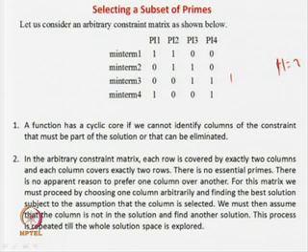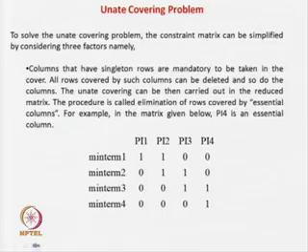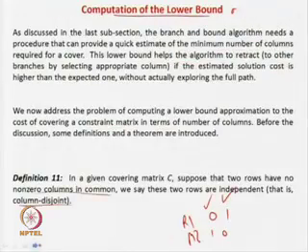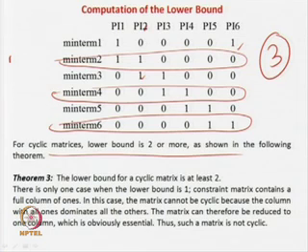So, obviously, the lower bound is 2, but it does not mean that you can get the solution in 2. It says that nobody can find a solution with fewer than 2 columns. Why? Because there is no column which has all ones. So, at least 1 plus 1 you have to do, and 1 plus 1 plus how much I am not saying, but minimum 2 columns will be required, and further the matrix cannot be simplified. So, for all cyclic matrices, the lower bound is 2. That is what the theorem says: the lower bound of a cyclic matrix is 2.